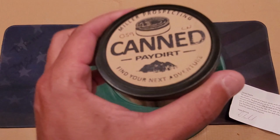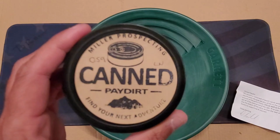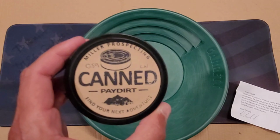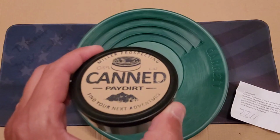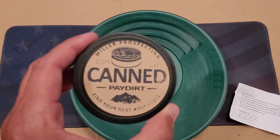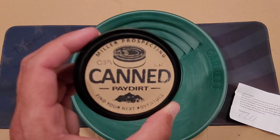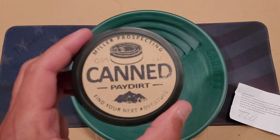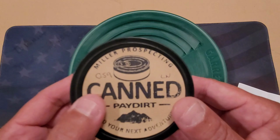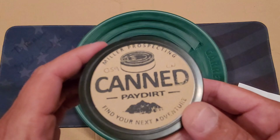Alright guys, so like I said, we have Miller Prospecting canned pay dirt, and I acquired this through one of his live stream giveaways, his once a month Patreon giveaway. I'm a Patreon over there, and I got the first spin, and what was included was a 0.59 gram nugget.